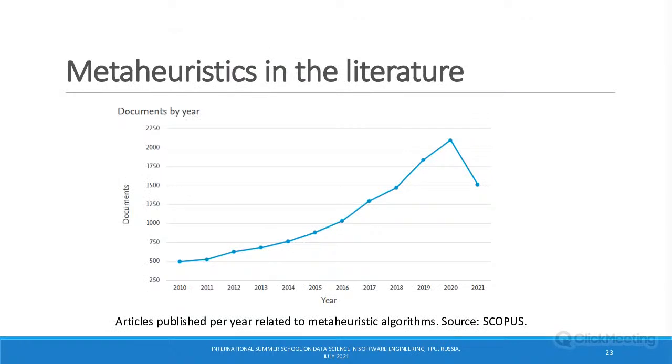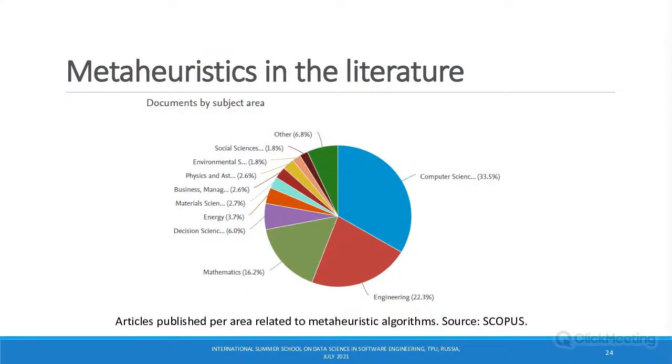Well, after seeing this example, we could analyze how the metaheuristic area is growing in the last years. Here we can see at the start that we have just a few papers, but now we have this amount of papers published in Scopus. I took this information yesterday, so it is updated. And in this year, we have this amount of papers. We are in the middle of the year, so we expect to have more published papers than last year in this domain. But how are they distributed according to the areas of research?